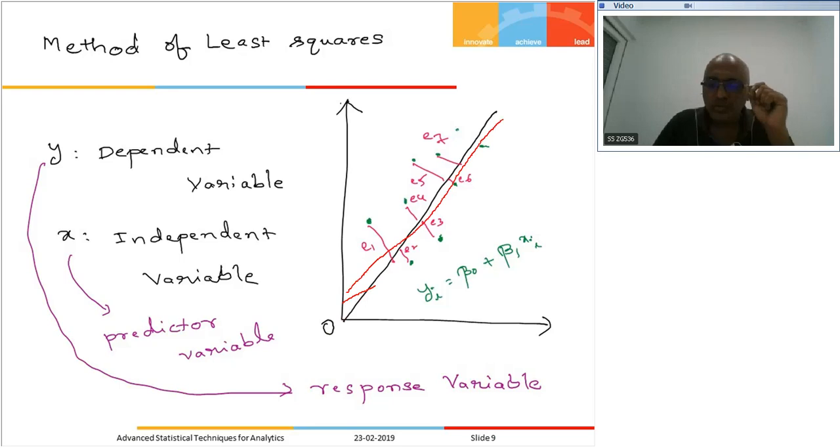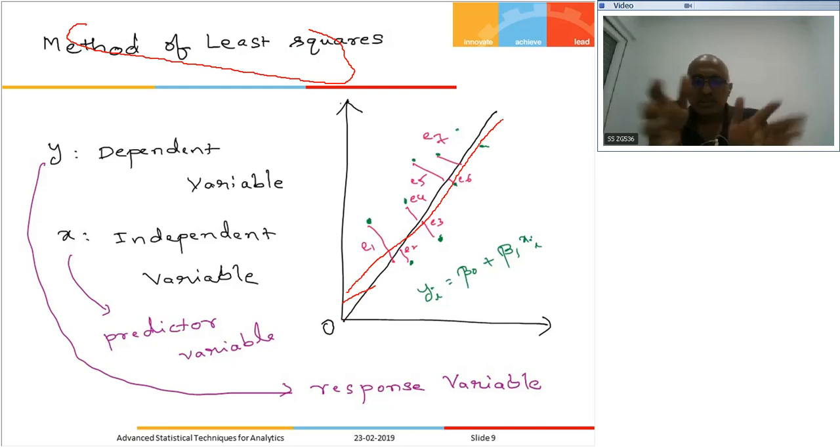Right. Now, to do this, we use a concept called the method of least squares. Method of least square errors, or people call it MLSE, method of least square errors, is the concept we use to find the best possible relation that we can have between the two variables. So what does this method of least squares say? It is called MLSE, method of least square errors.